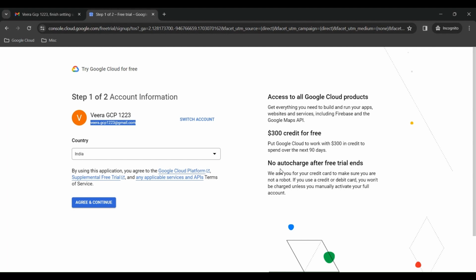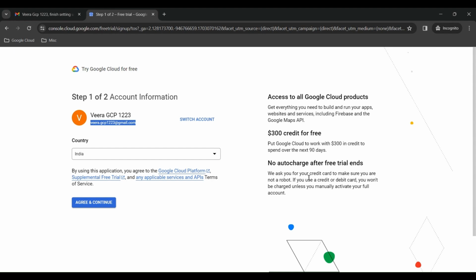After that, there is no auto charge after the free trial ends. After 90 days, it will not be auto charged. It will alert you that you have exceeded your free trial and that you are about to use a normal account, without any free trial.